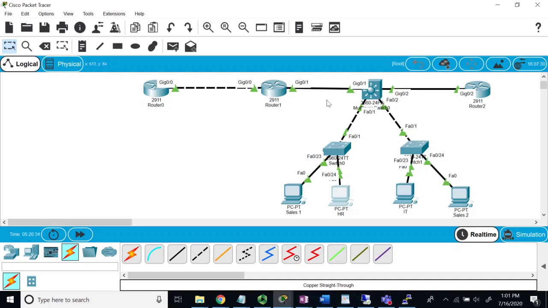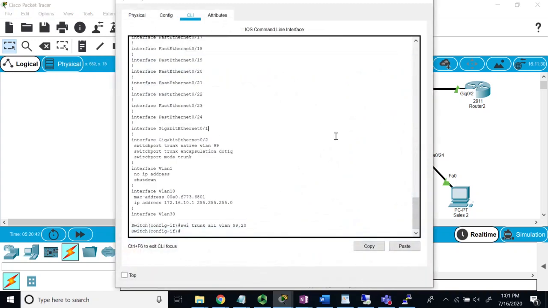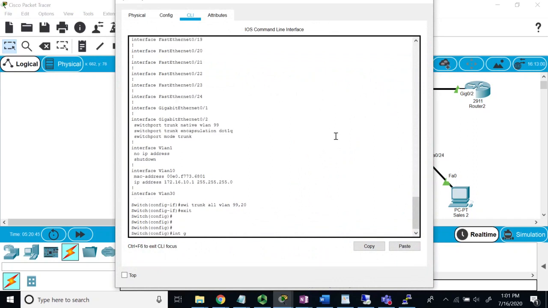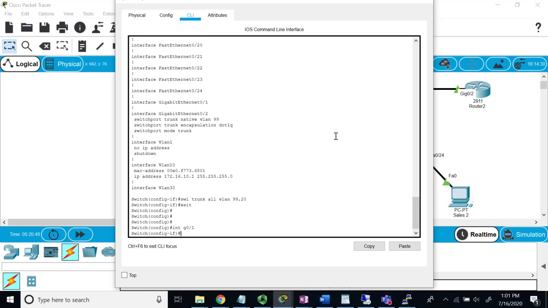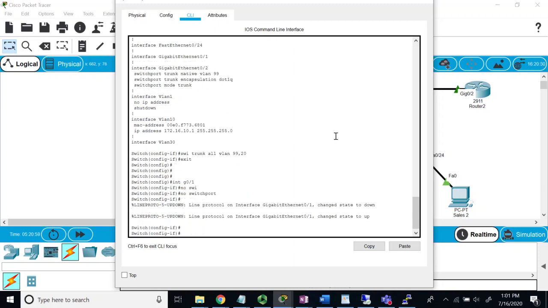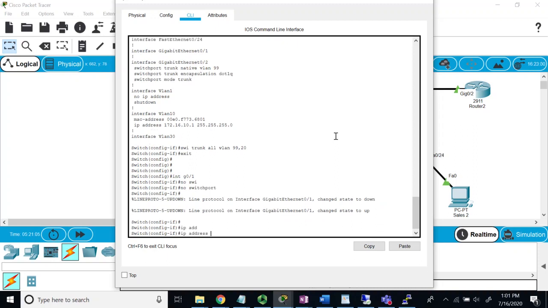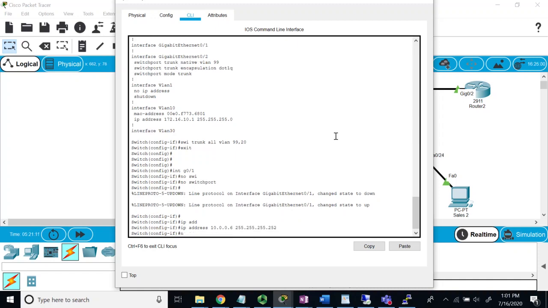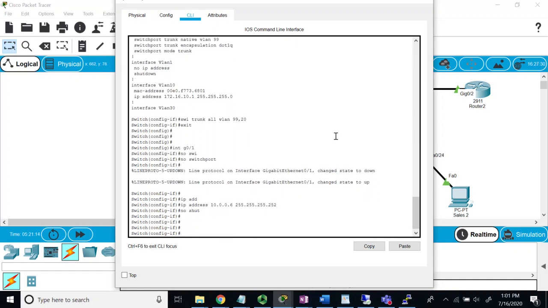Now let's go ahead and configure a routed port for this connection. So a routed port means an IP address on the actual physical interface. So for the router on a stick, we use the trunk, but for routed port, IP address on the interface. The first thing we have to do is disable the port to act like a switch, so no switchport. That will enable the port to act as a physical layer 3 port, where we can put the IP address on it.